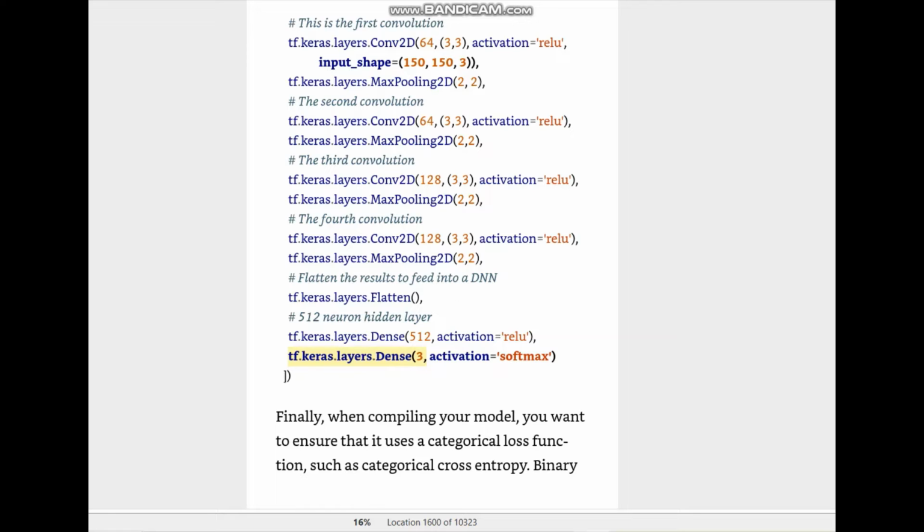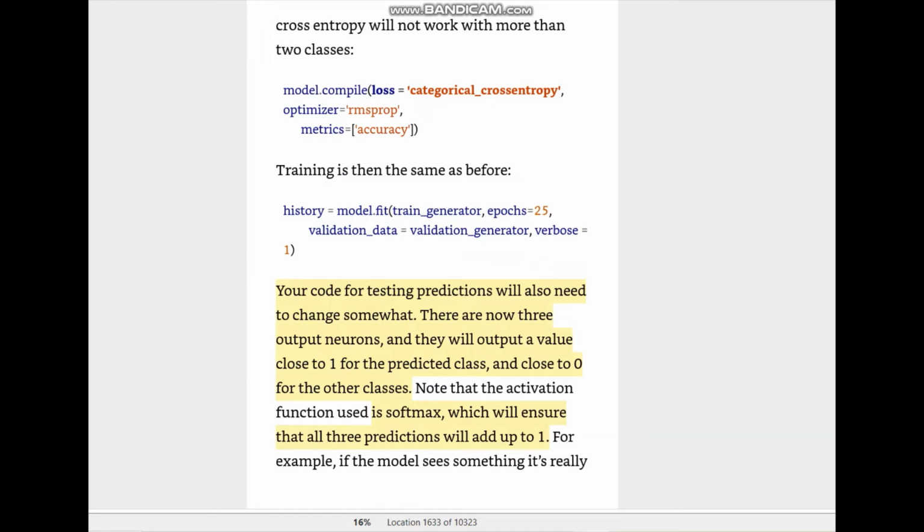Finally, when compiling your model, you want to ensure that it uses a categorical loss function such as categorical cross entropy. So it says binary cross entropy will not work on more than 2 classes. So when we compile the model, we are using categorical cross entropy, optimizer RMSprop, and metrics for accuracy.